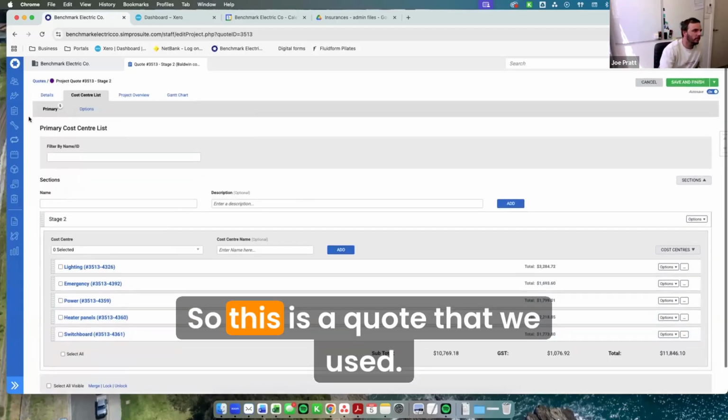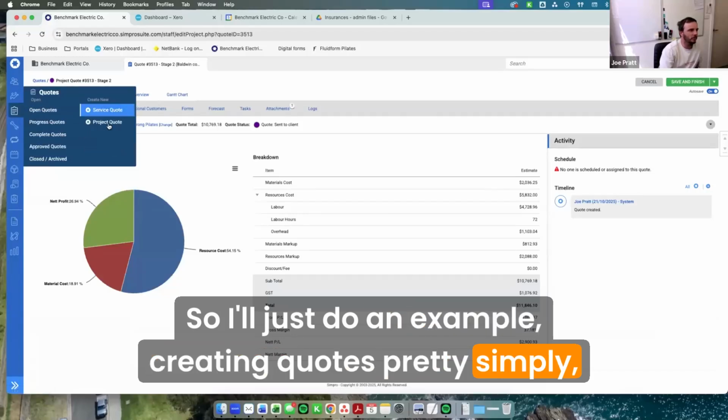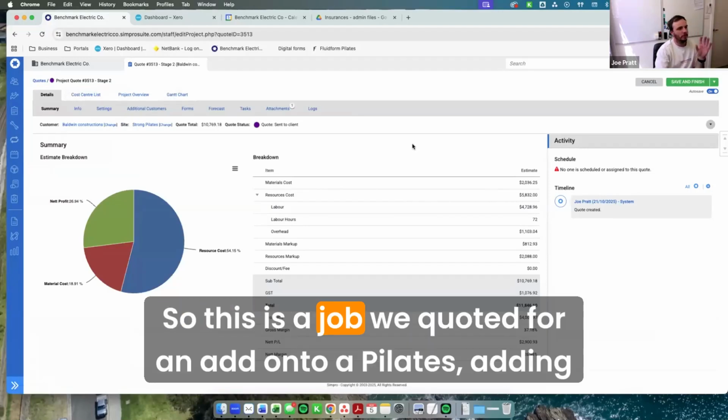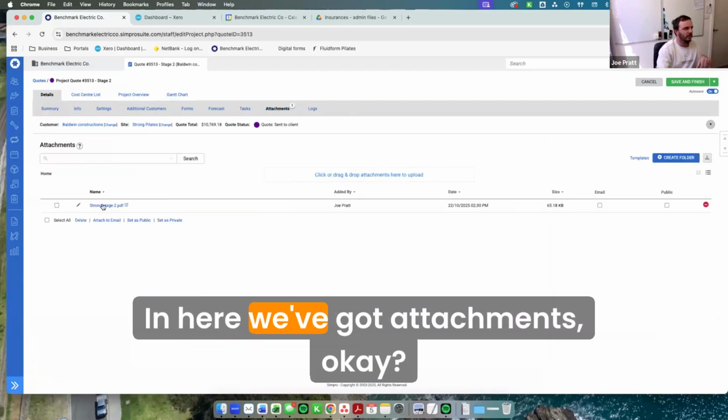So this is a quote that we used. I'll just do an example. Creating quotes is pretty simple. You just go quote into the details and add the quote in that way. This is a job we quoted for an add-on to a Pilates. They're adding a hot yoga studio onto a Pilates, that kind of stuff. In here we've got attachments.